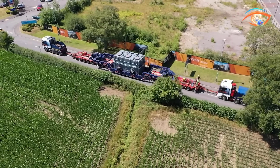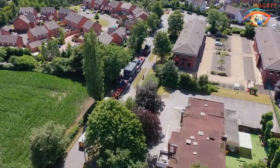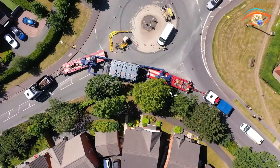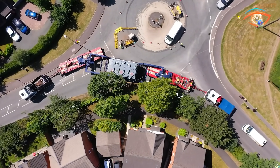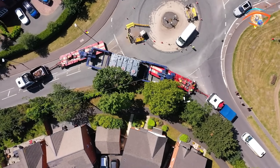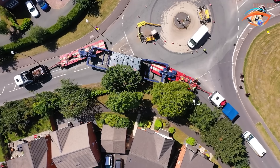Colette has successfully employed this system for challenging projects, including the movement of a 139-tonne transformer through tight rural routes using synchronized push-pull tractor setups. Each journey requires meticulous route surveys, permitting, and coordination with local authorities. With its robust design and engineering precision, the Colette 150 Tonne Gerder Frame Trailer defines excellence in modern heavy transport logistics.